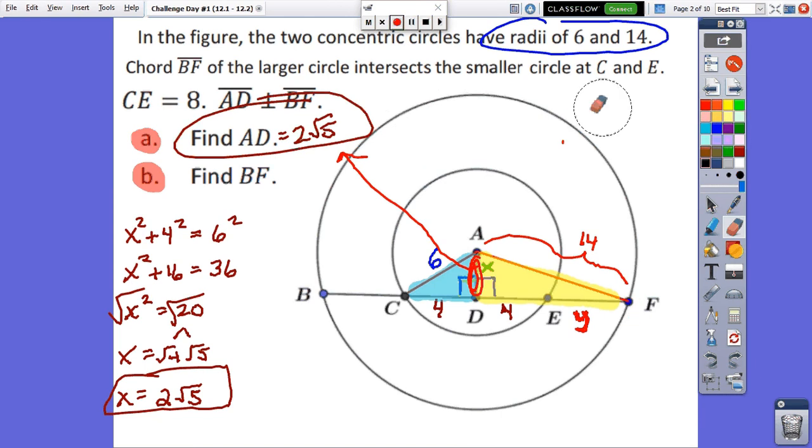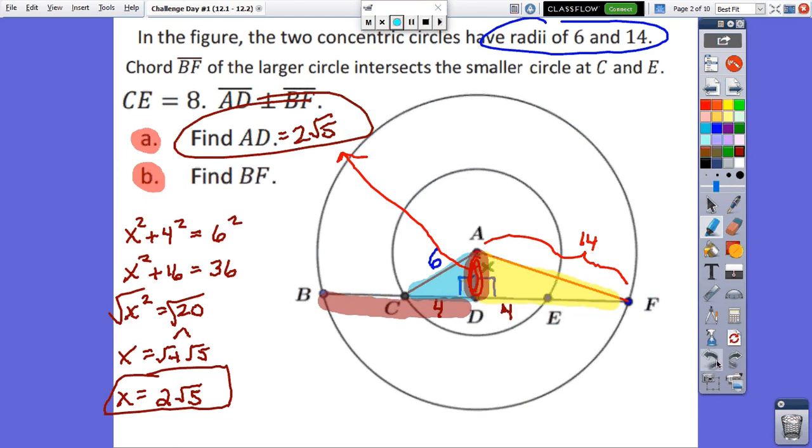And so let me show you the easier way. The easier way is this. Instead of figuring out how long it is from E to F, the main thing we want to do, let me backpedal here just a little bit, we were trying to find the length of this entire big chord BF, right? But if you notice, AD is that shortest perpendicular distance, not only to CE, but also to BF. So that means BF gets bisected, so that from B to D is the same length as from D to F. And so if we could figure out how long each of those two little pieces are, then we could double it and we'd have the whole chord.